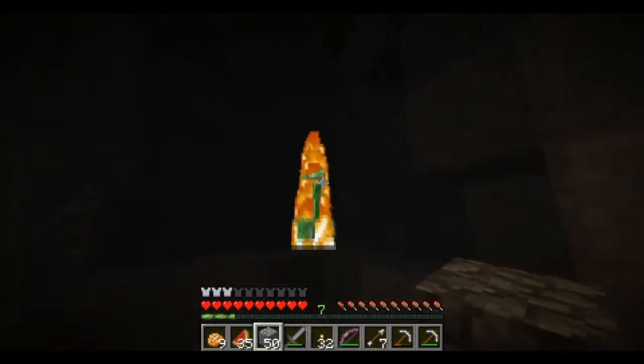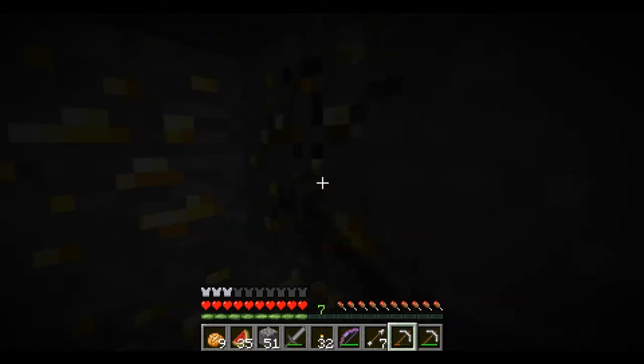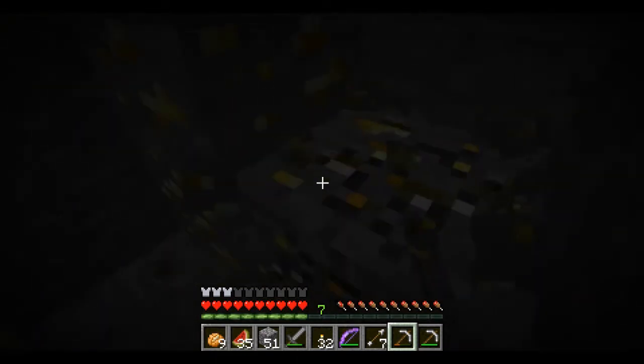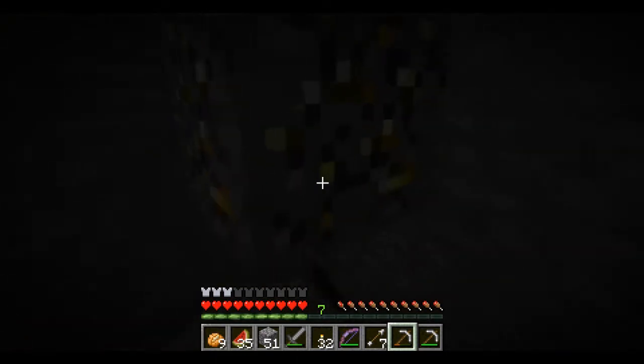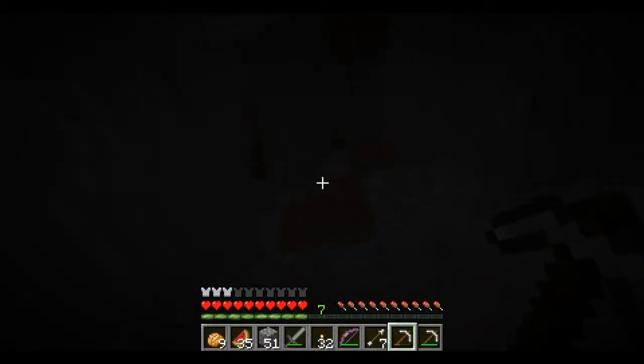Try out my new bow on you, creeps. Gold. There's a lot of iron around here. Found some gold. Oh, there's two skellies coming after me. Number one, two, three, eight, I think. Maybe even more. Come on. And there's some iron up there.